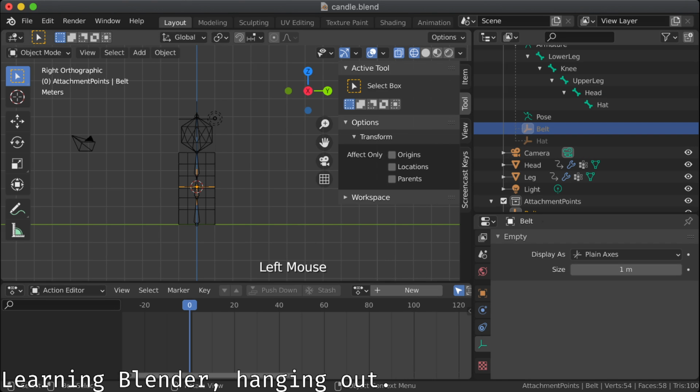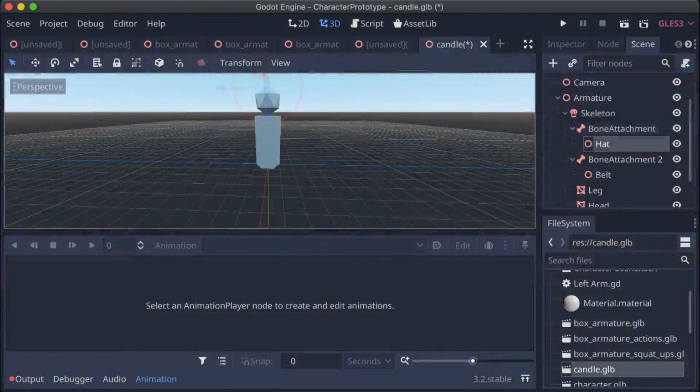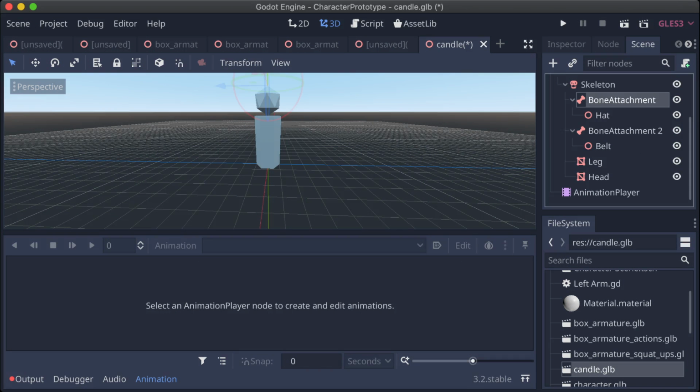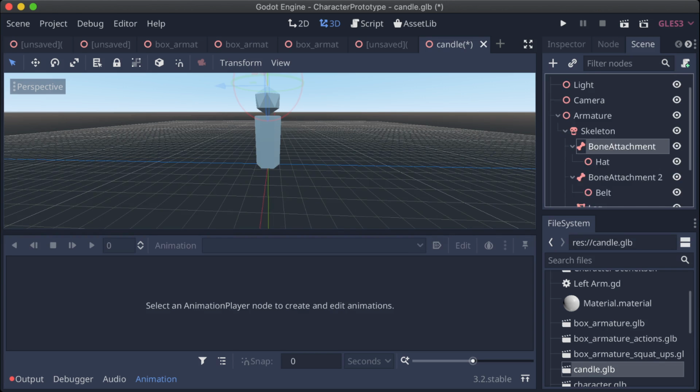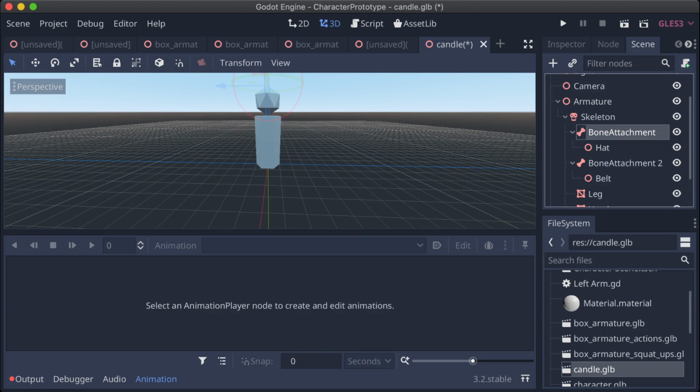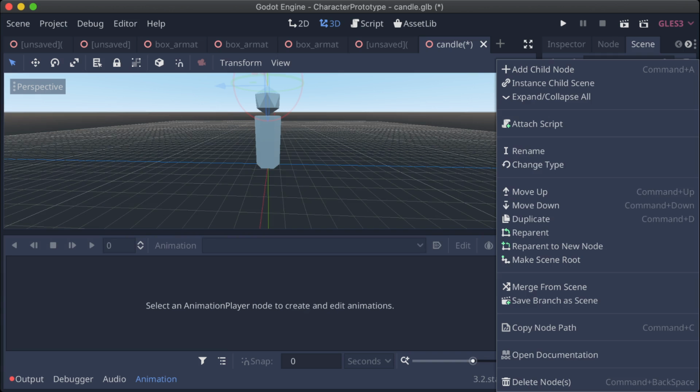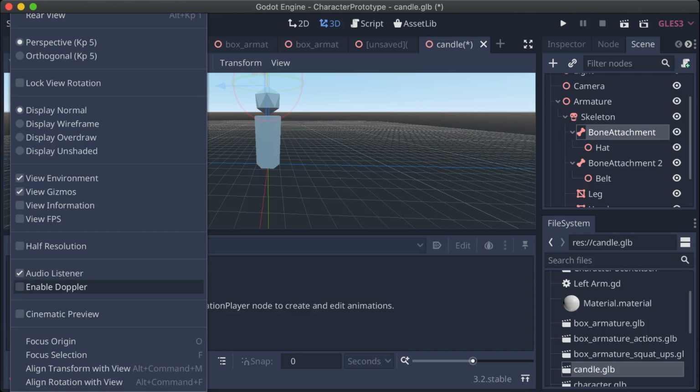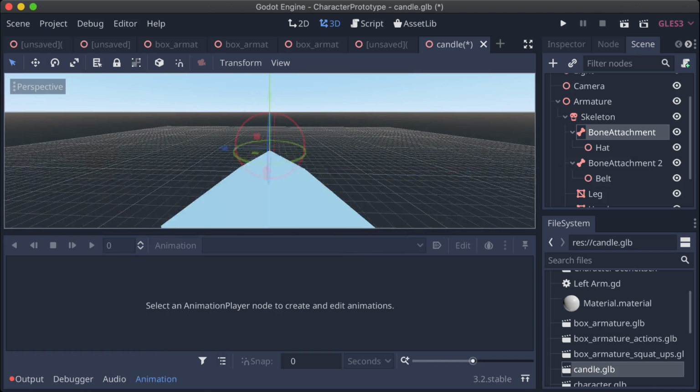All right. I could probably scan this, just get all the descendants looking for certain names. What if there's a better way to name those? I don't know if there is, though. I wonder what this bone attachment is. Like, can I view that? Focus selection.